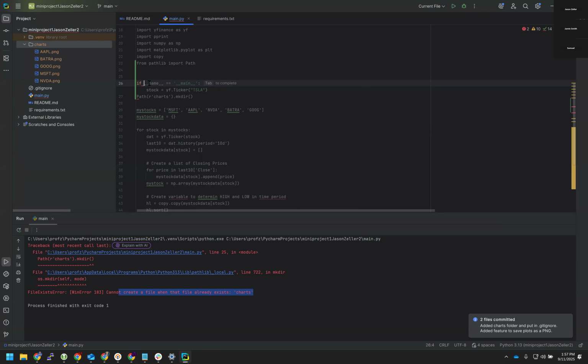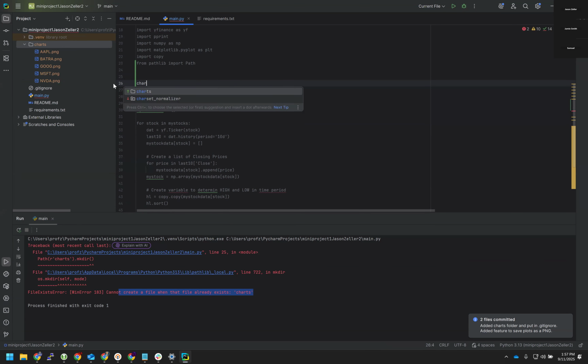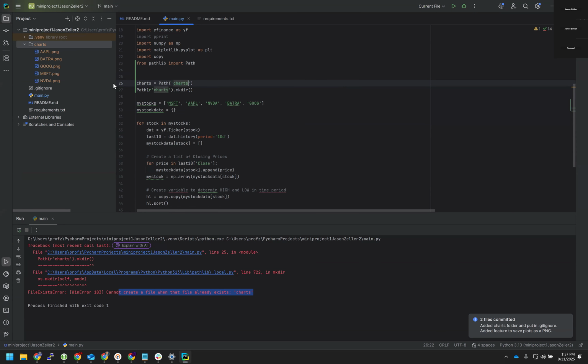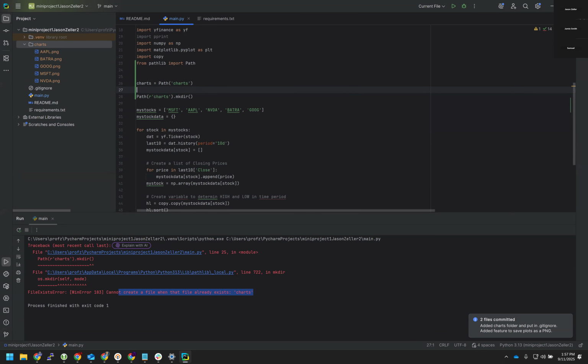So we could say charts equals Path charts. And we could say if not charts.exists, then we could run this path command. Does that kind of make sense? So we'll document this: create charts folder if it does not exist.